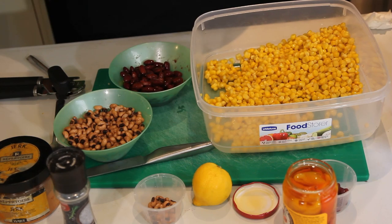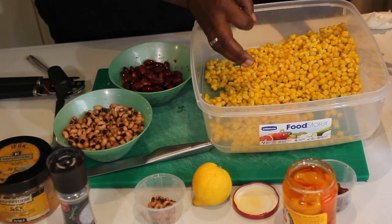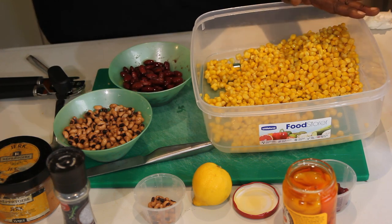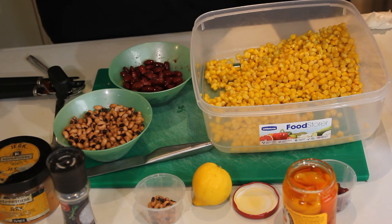There we go. Okay, so we have sweet corn. Delicious, delicious sweet corn. Like I say, you can either get it frozen. If you use it from frozen, just make sure you boil it just to get it nice and soft. Or if it's a tin, just take it directly from the tin, just drain it.